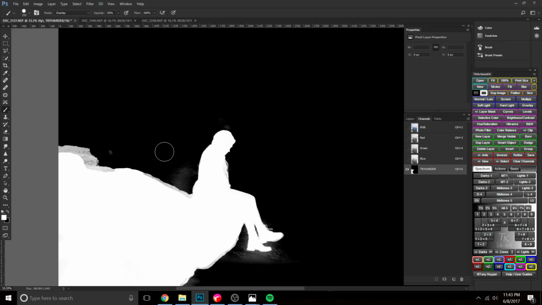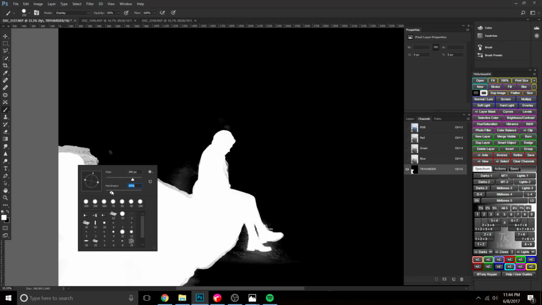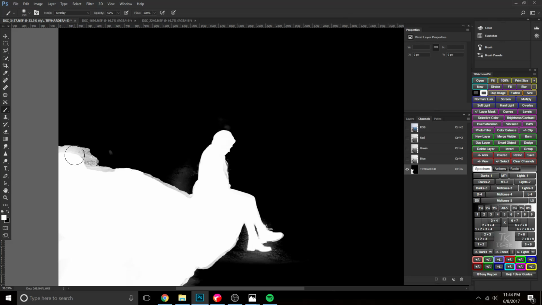So I can take a black brush and paint right here. It doesn't really affect the white. It affects this edge, and then it definitely affects the already dark stuff. So it's really great to come in and split the mask up. I can come in right here with overlay at 50%, and I'm going to make it softer. I'm just going to kind of click away right here, and I can paint quite greedily on these edges without having to worry about too much of the white spilling over into the sky part of the mask.